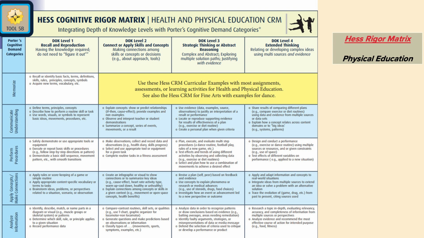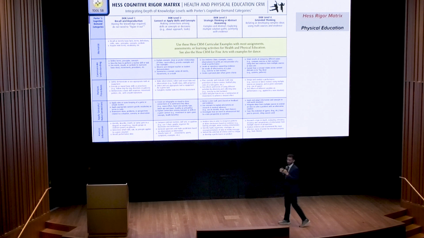What I discovered as an educator a few years ago is something called the Hess Cognitive Rigor Matrix, which I started to use a lot more. And the reason I use it a lot more is twofold. Number one, it is specific per content, right? So this one that I have up here is for health and physical science, but they also have one for speaking and listening, for reading and writing, for physical fitness, for math classes, for fine arts classes, and social studies. I really love this because it's a lot more particular for my content.